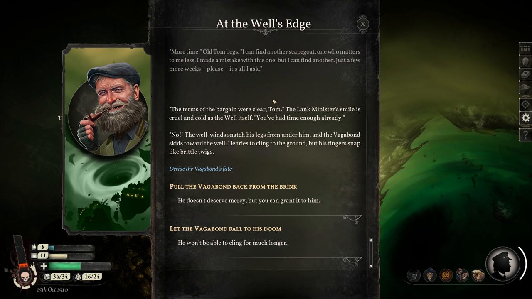The terms of the bargain were clear, Tom. The lank minister's smile is cruel and cold as the well itself. You've had time enough already. No. The whirlwind snatches legs from under him and the vagabond skids towards the well. He tries to cling to the ground, but his fingers snap like brittle twigs. Ooh, Jesus. Decide the vagabond's fate.